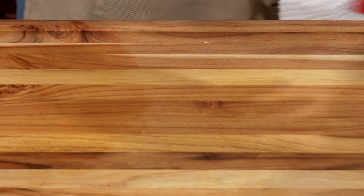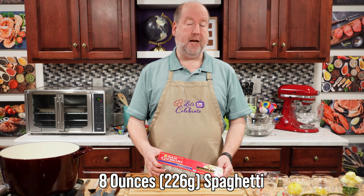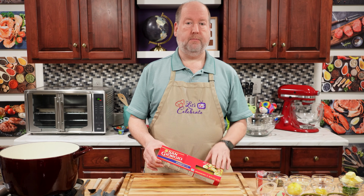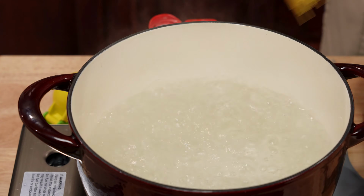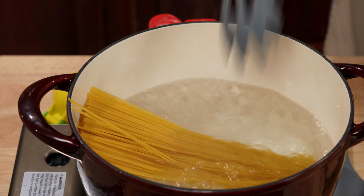I have here 2 quarts, or just under 2 liters, of boiling salted water. Today, I felt like having some spaghetti, so I'm going to use 8 ounces or 226 grams, which is half of this box. But you can use whatever shaped pasta you like. And we're just going to cook this until it's al dente.